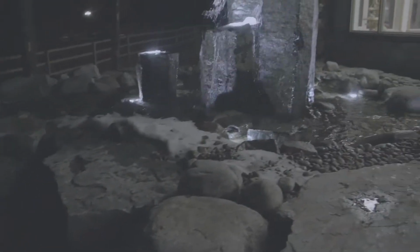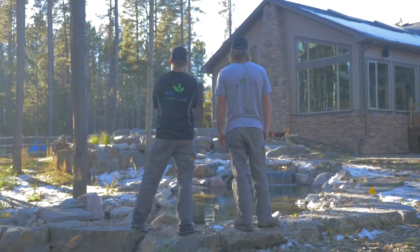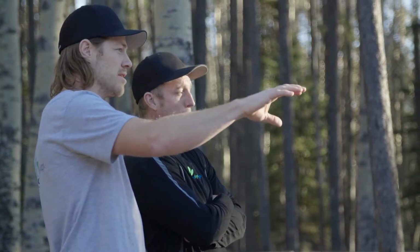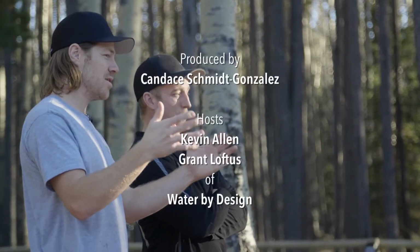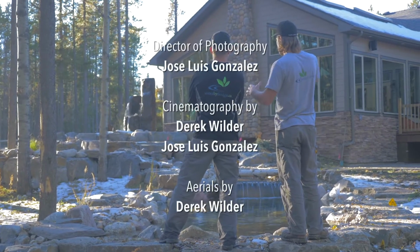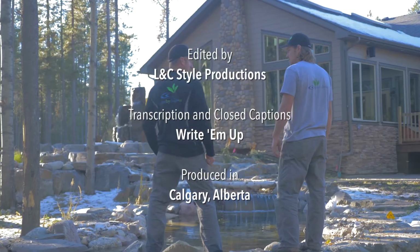Oh, wow, just standing down here, looking up at all the rock, the water feature, the stream bed, the bubblers, the different levels of rock. Man, it feels good to stand back here and look up at all our hard work and see it all come together, hey? I love the angle of this, with the straight on spill, then one going to the right, one going to the left, and of course the bubblers up top. It's so crazy too. You're down here and you hear that spill and you don't even really get the bubblers because you're in this kind of zone, the fun zone. I love that separation of sound. Awesome, love it. Good job, brother.